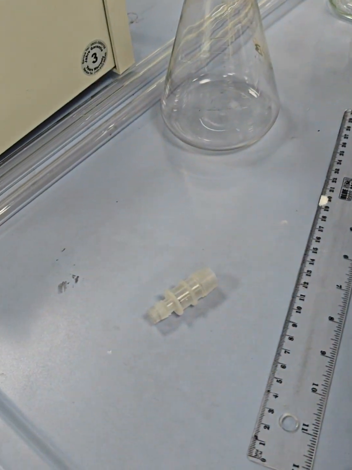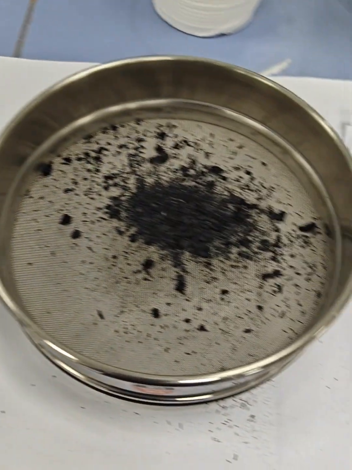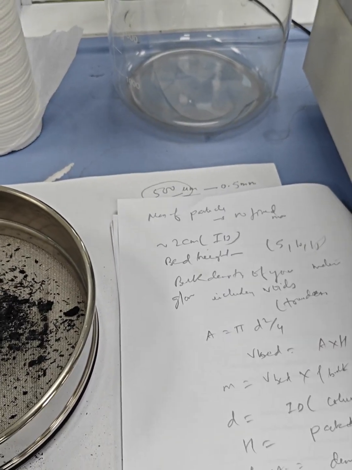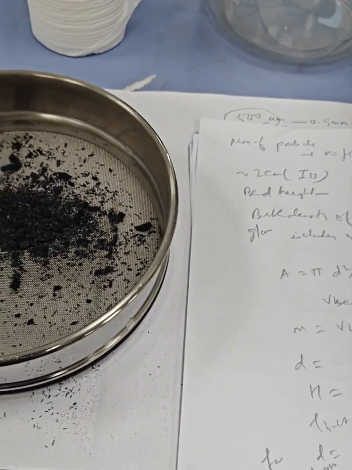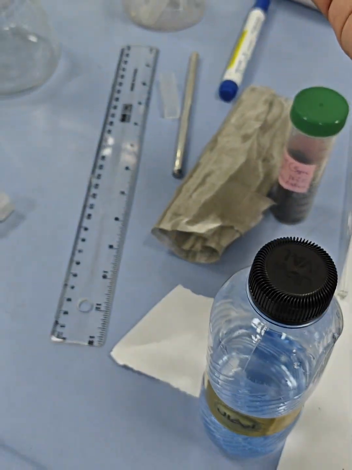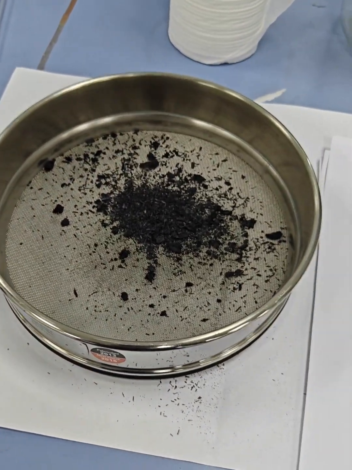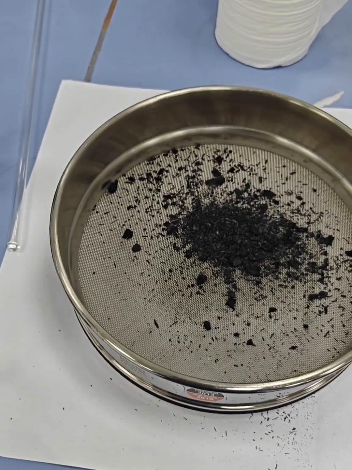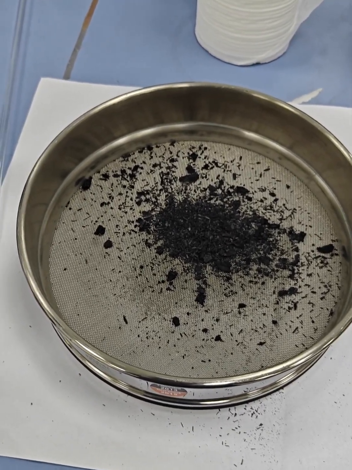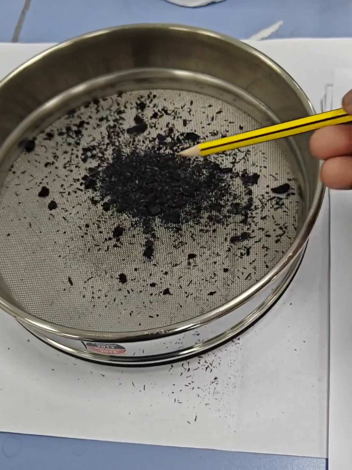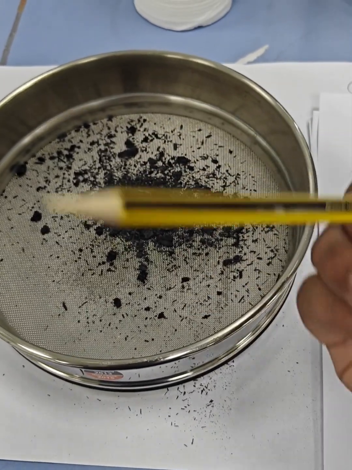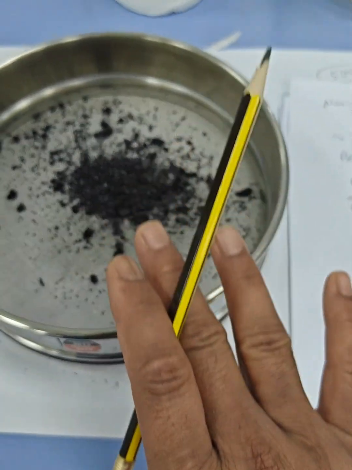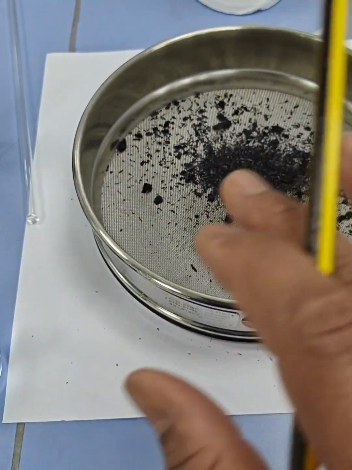So we will do something with the equation, and also we will see visually or physically how much amount of the particles we are going to add in the column. For example, if the internal diameter of the column is 2 centimeters and the bed height is, suppose, 10 centimeters, and the bulk density of the material, not the true density, suppose we are using this biochar. So what is the bulk density?